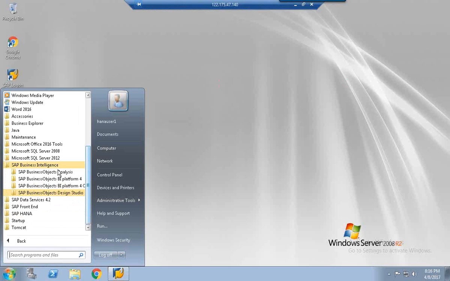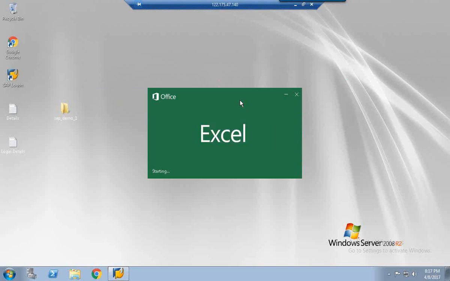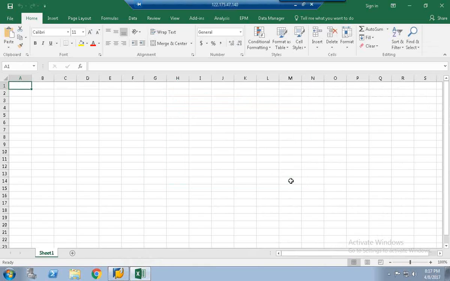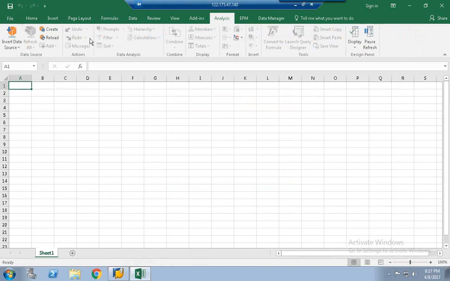So you also have business objects analysis. Once you click on business objects analysis, click on Analysis for Microsoft Excel. Analysis for Microsoft Excel is an additional plugin. When you click on Analysis, click on Insert Data Source.